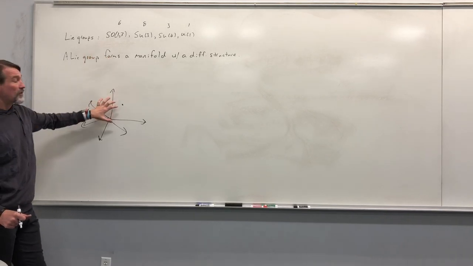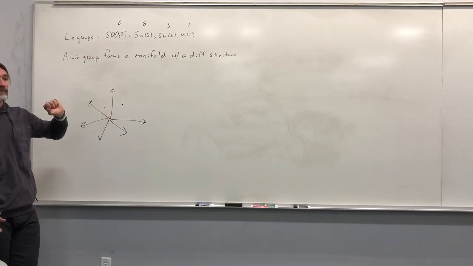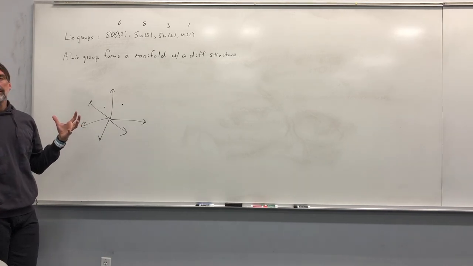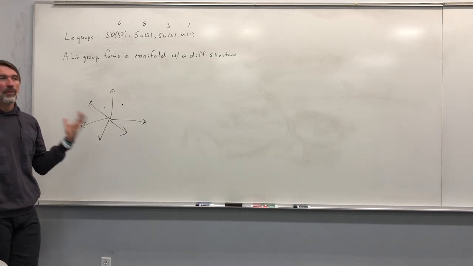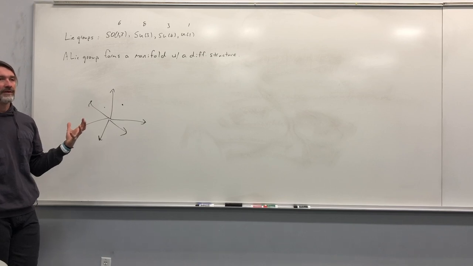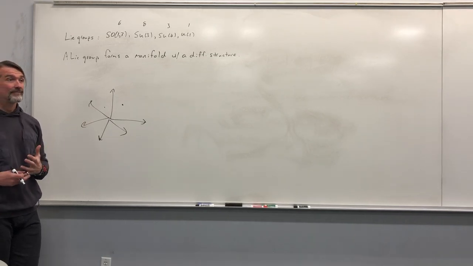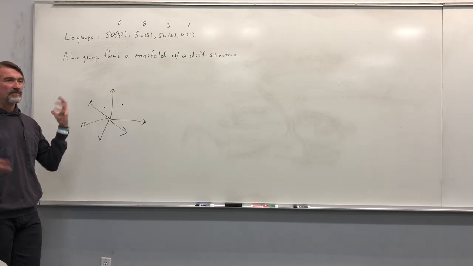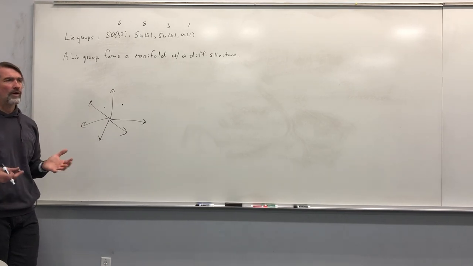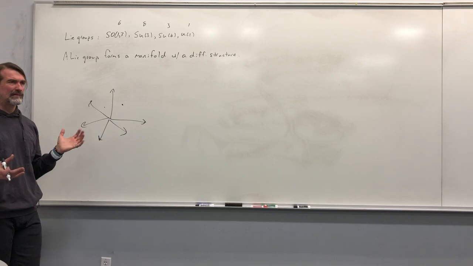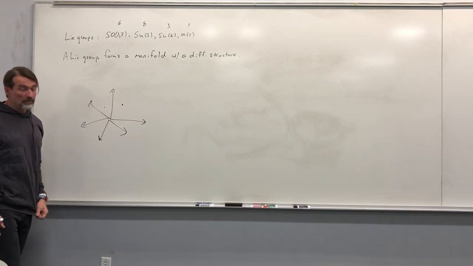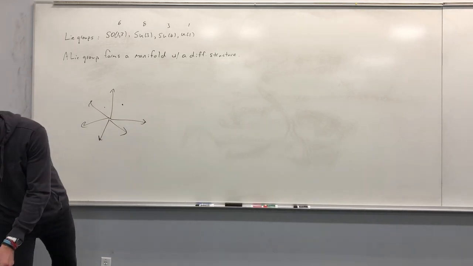Now, the fact that these form spaces should immediately call something out to you. What is useful in a space? Describe mathematically where you are in a space, what's useful? A coordinate system. Yeah. And in fact, you pick the origin of the coordinate system somewhere, and then you can use that coordinate system to talk about where you are in the space. Without a coordinate system, you're kind of like, I don't know where I am. Okay? The coordinate system is not necessary, it's just a very useful tool. All right?